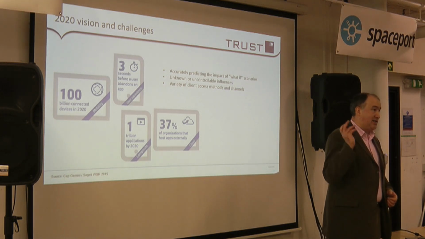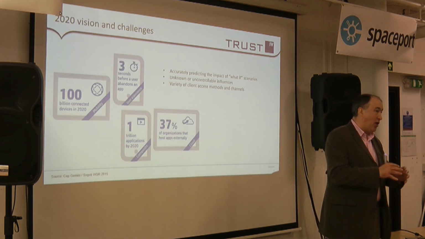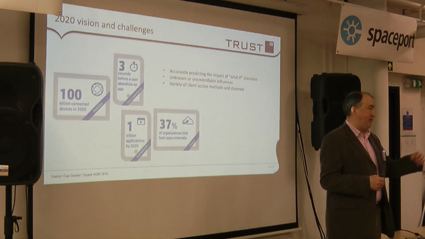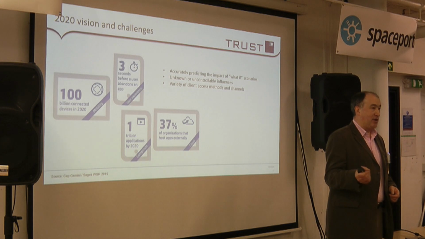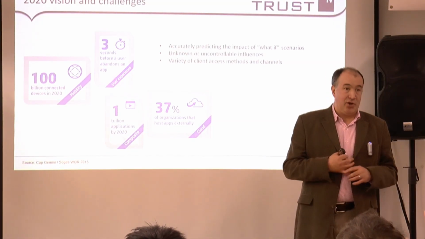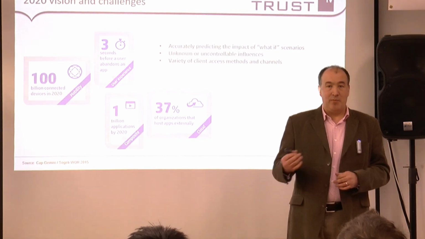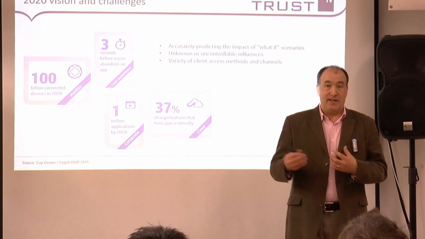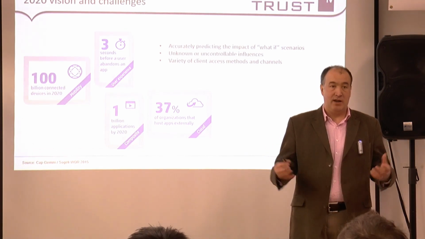The other key thing is the bottom statistic about applications and interconnectivity of applications, so composite applications where you've got an API hosted by Facebook and one hosted by a payments gateway company and one hosted by somebody else, for example. And there's going to be 1 trillion of those by 2020, so all of these APIs that are being published and used for business to business and business to consumer type communications are exploding as well.